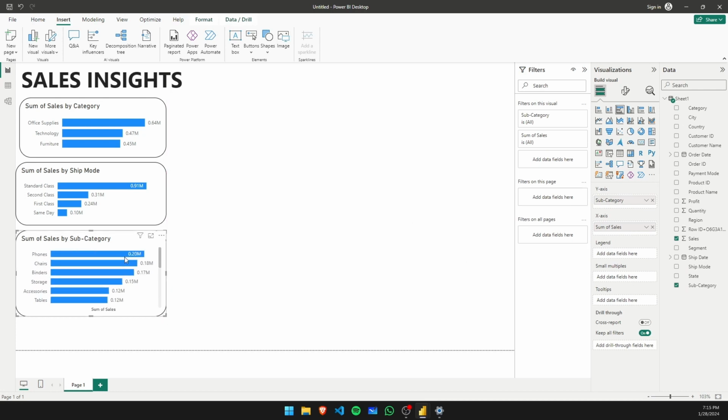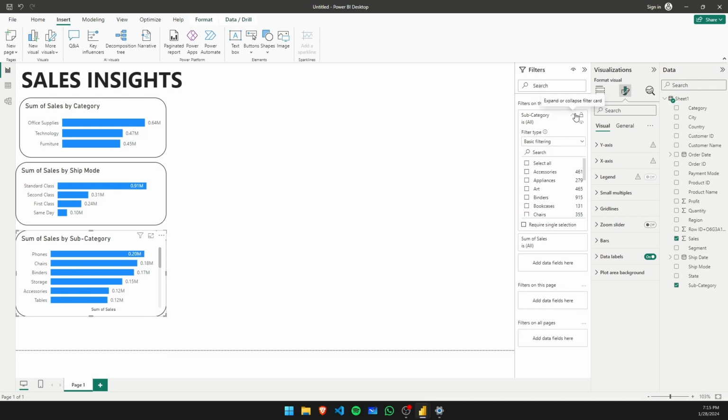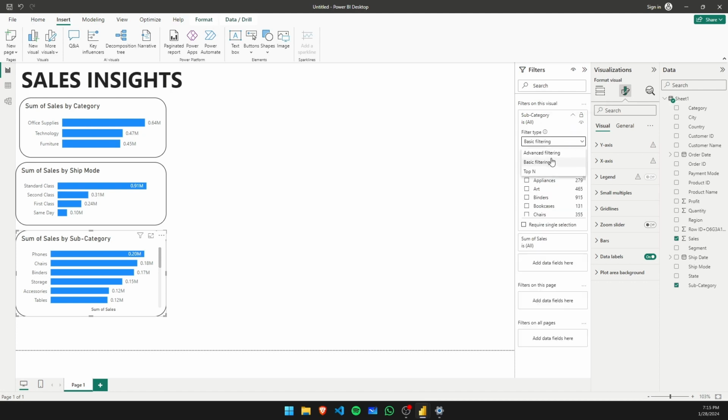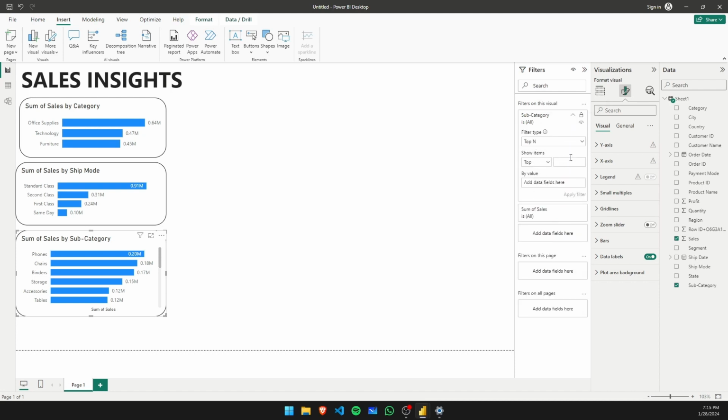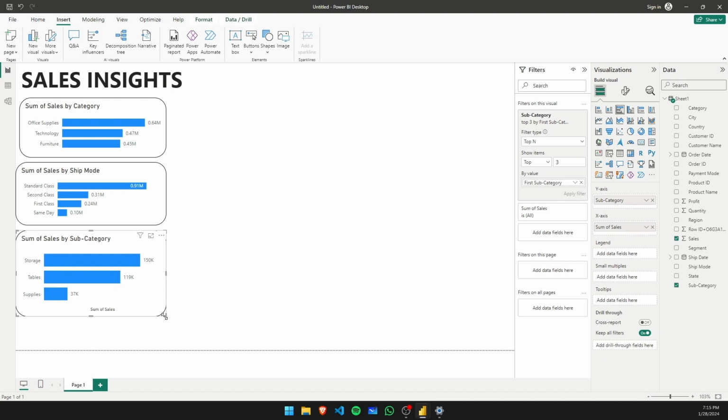So what we're going to do for this is let's just keep the top three or top four. So you click on this and you go to filters under sum of sales under subcategory. We will take in top 10 and under this we'll keep three, or four, or three, it's fine. And we have to drop a subcategory here and you apply the filter and you get the top three subcategories there.